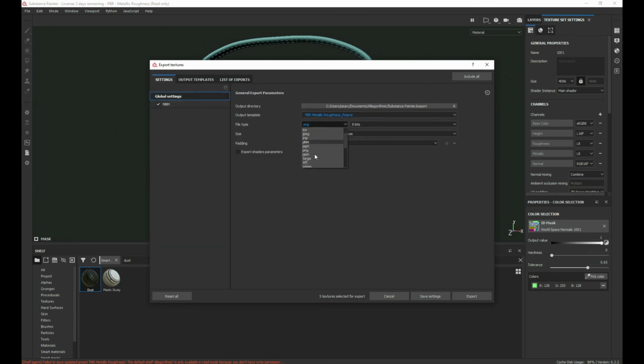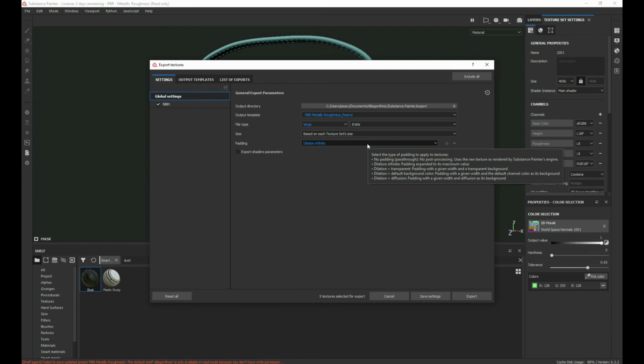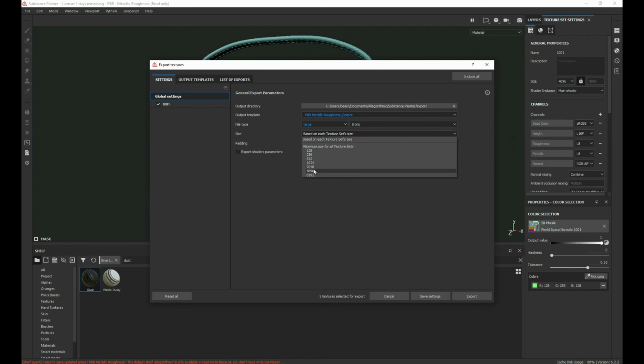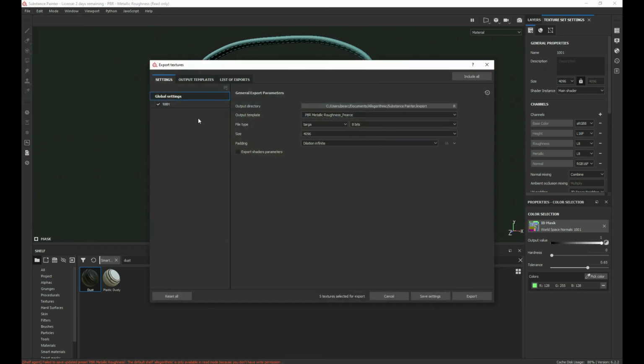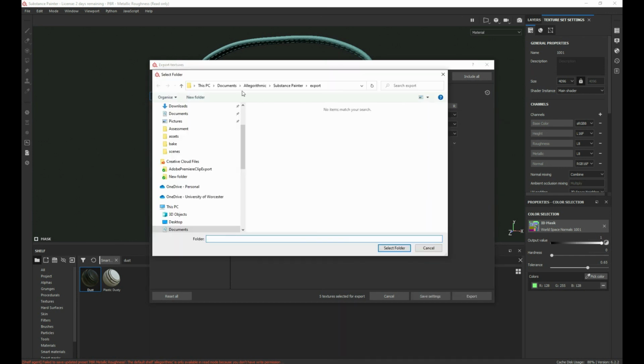That's where I could have just changed them all to TGA, to be fair. TGA, base into set size, and yeah, so I'm going to take them out to 4K, and okay, and then save settings. Oops. Export textures. Yes, the settings, and then I'm going to change the destination first of all.